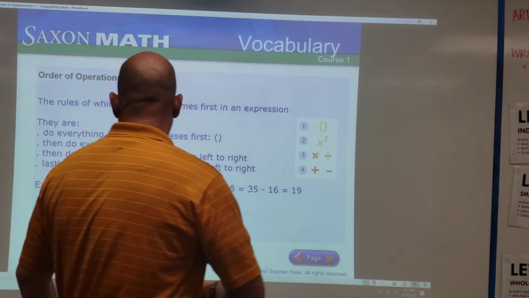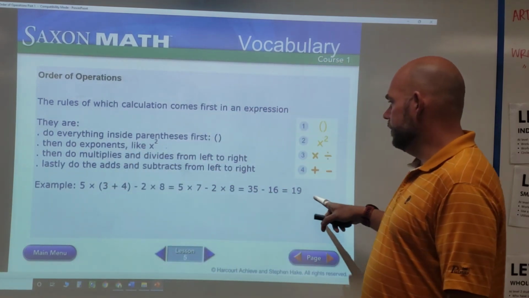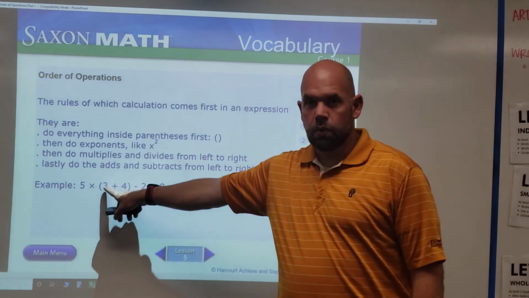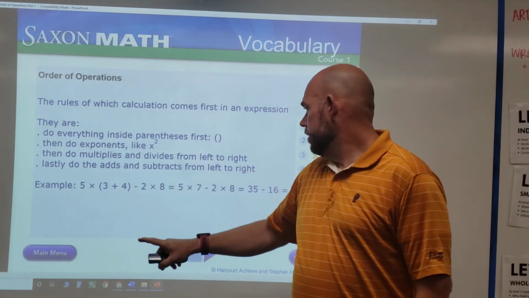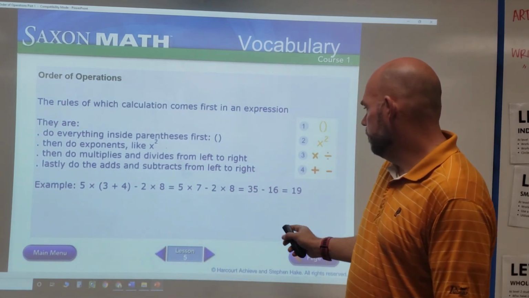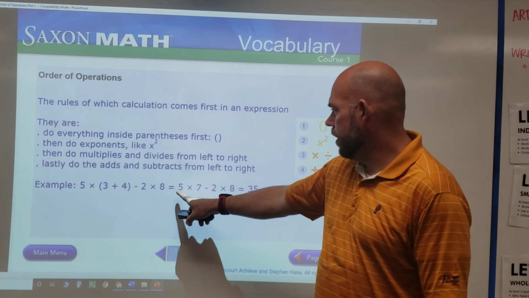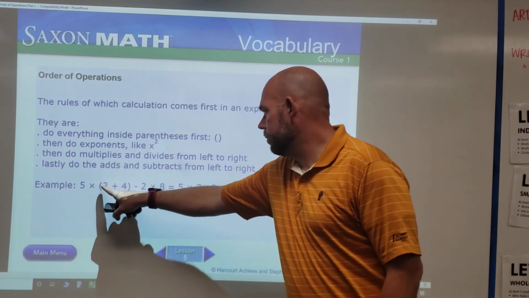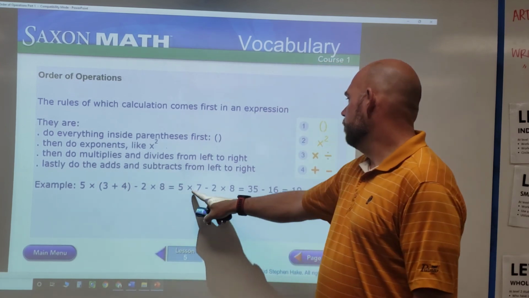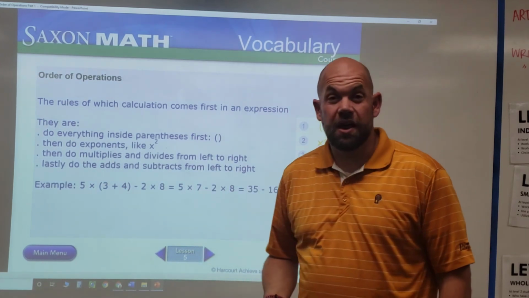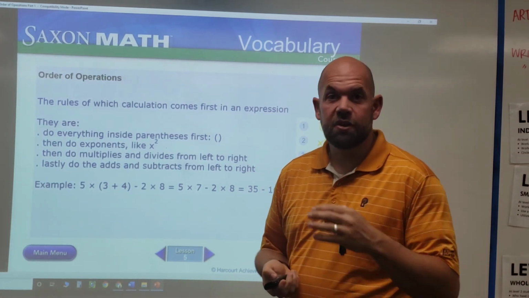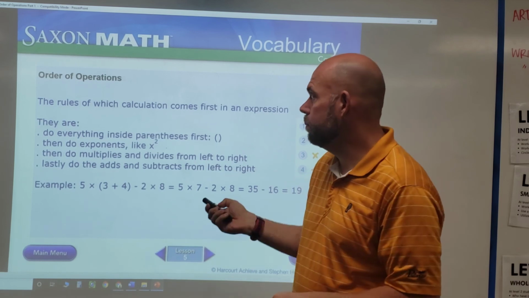So in this example, they're showing all the different things you can have. Actually, I don't see any exponents in here, but we're going to want to do the parentheses first. Then we're going to want to do all the multiplication or division parts. And it's showing here how it's simplifying. So it's going 3 times 7 because you did parentheses first. Then we rewrite it, we rewrite it, we rewrite it. And at least in the beginning, you're going to want to practice rewriting your problems, doing these one step at a time. So let's practice it.